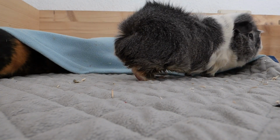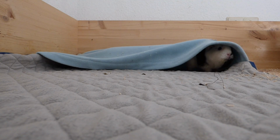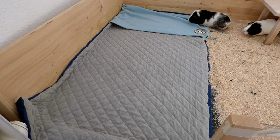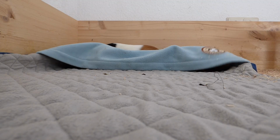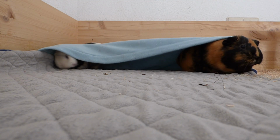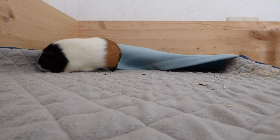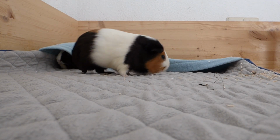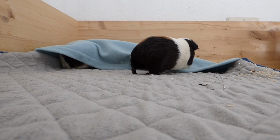Finding the right bedding depends on you, your guinea pigs, the size of the cage, and whether you have a washing machine. I personally wouldn't like to have fleece below the level or where the hay rack is, so I'm quite happy with using bedding and fleece in my cage. In my case, fleece required way more research and it took me a long time to find a solution that didn't smell and was easy to clean. Then again, I also probably went through 2 or 3 different brands of bedding before I finally found one that I and the guinea pigs really liked.